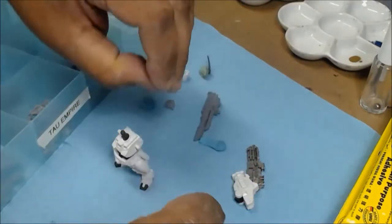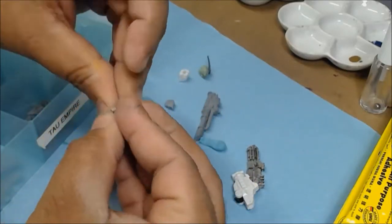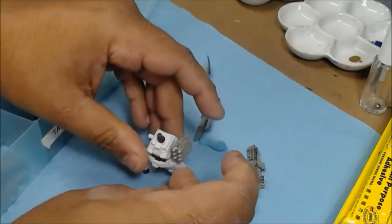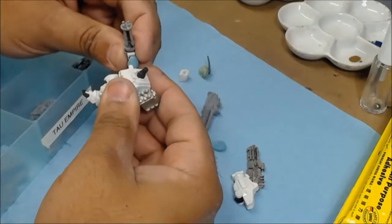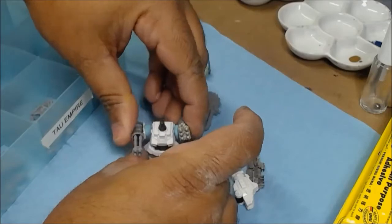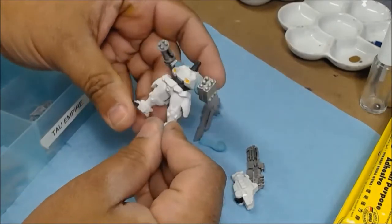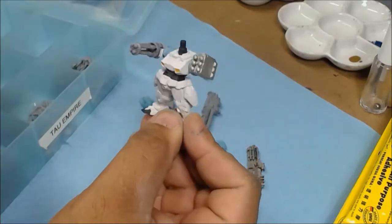So what if I did something like this? Give it a normal head. Something like that, and then slap on a chain gun. I don't know, they're cute, they have potential. But I mean, the scale's not too weird. It's not that super deformed, but you could do some fun stuff with this.